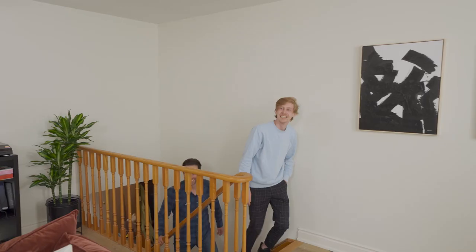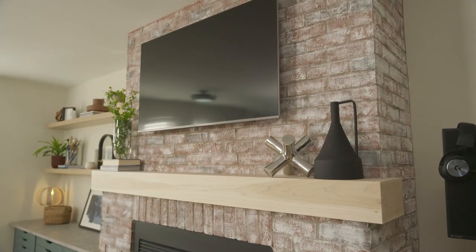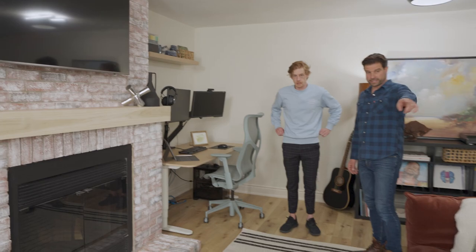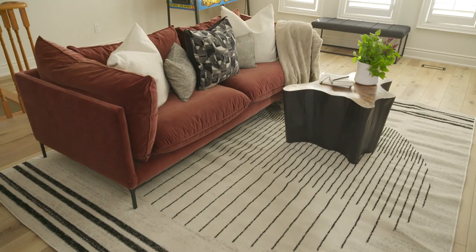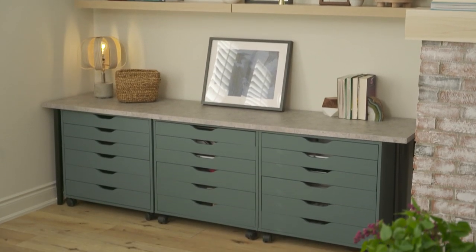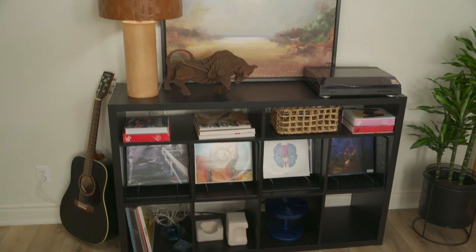Holy crap. Oh my god. Look at the white wall — look at that. That's amazing. So we painted the walls, we fixed the ceiling, we replaced the floors, we patinaed the fireplace and did a new mantle. This is an awesome spot. If you have clients here, you've got a bench, you've got the sofa and all of your supplies, which are all well organized in those drawers over there. The desk on top pulls out, so if you want to use something more double-sided — perfect. We've got the music station there. That's awesome.